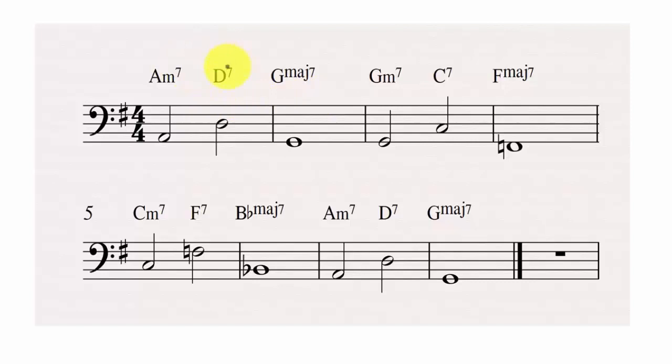So I'll just put in the arrows. Obviously you've got a 5 to 1 there, so you've got an arrow there. This is obviously in the key of G, so this is 2-5-1 in G. 2, 5, 7, 1. I should put 1 major 7. If it's a major 7 chord, you call it a 1, but you've got to put in the extension. Okay, so you've got a 5, a 2.